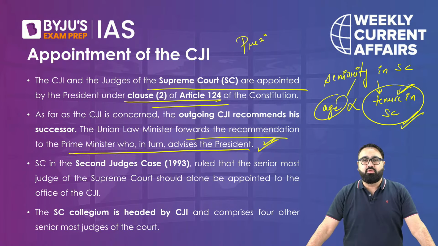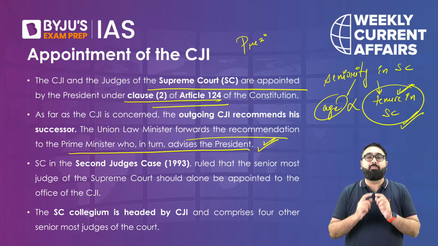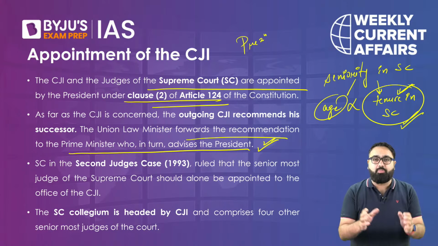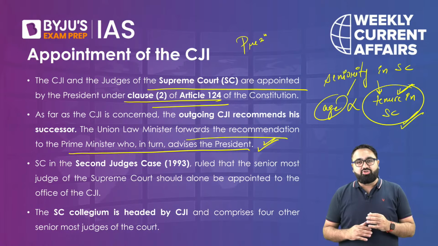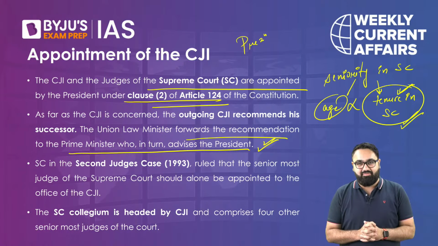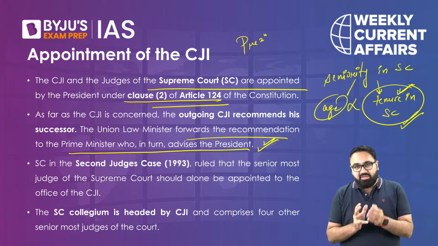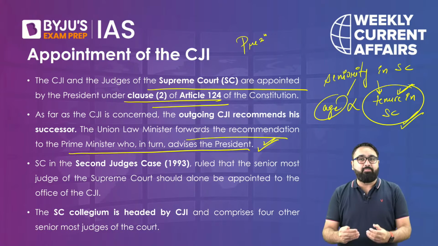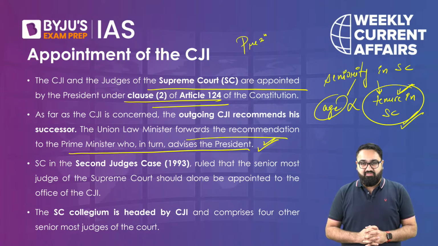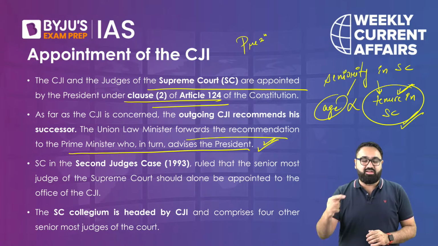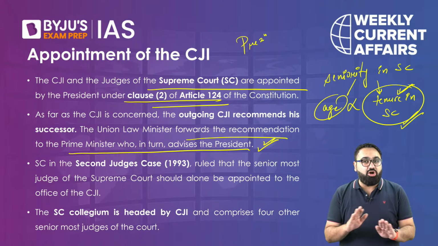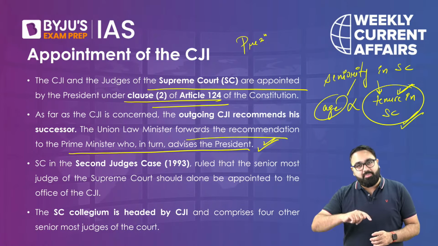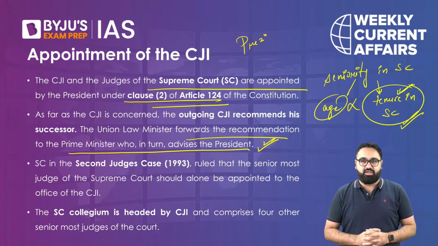The answer is no. There have been multiple instances in the past where the senior most judge was not appointed as the Chief Justice of India because of certain political interference. It happened during the emergency years. Indira Gandhi was the Prime Minister first. Justice A.N. Ray became the Chief Justice of India. When Justice A.N. Ray was appointed as the Chief Justice of India, he was not the senior most judge of the Supreme Court. This thing got repeated one more time just a few years later.